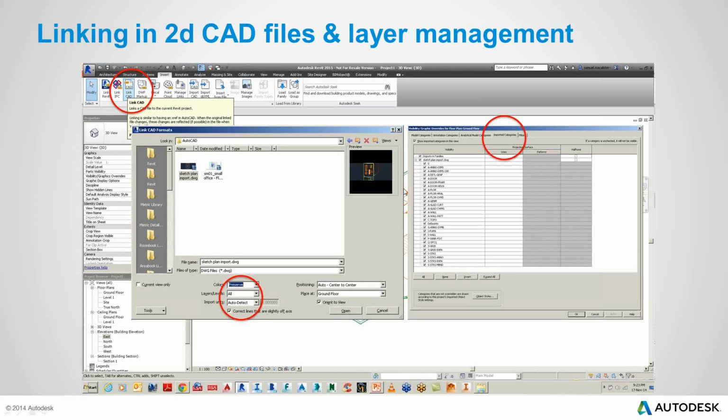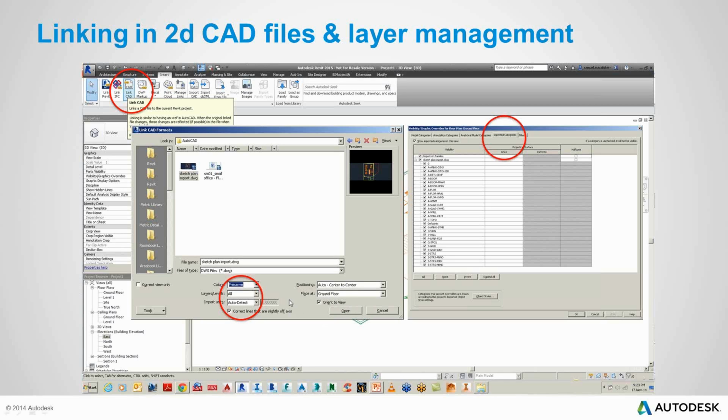So in this case, I've got a sketch plan that I've created in 2D, a little preview window here coming from AutoCAD. I'm just going to link it in with the standard settings. So I'm just going to preserve the colors, which are your layers. You can also choose which layers to bring in. You can turn them on and off should you want to. And then it's just going to do auto detect on the unit. So it's just going to go and produce them as millimeters.